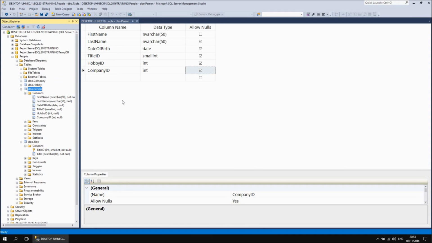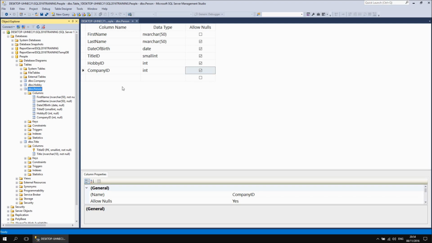So there are a couple of different ways of creating foreign key constraints and relationships in SQL Server. There's one fairly tedious, slightly awkward way to do it using a dialog box, and then there's a much more exciting, dynamic way to do it using something called a database diagram. I'm going to show you the boring way first, just so you can appreciate the more exciting way when we get onto it.